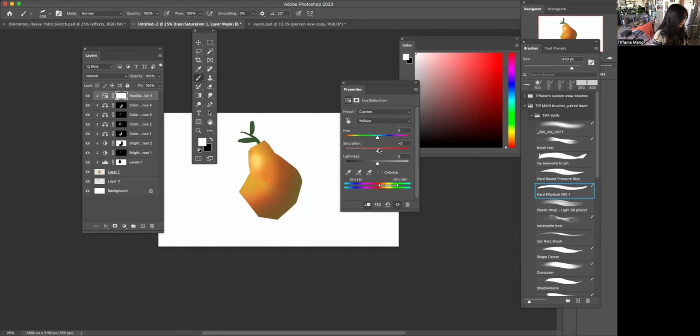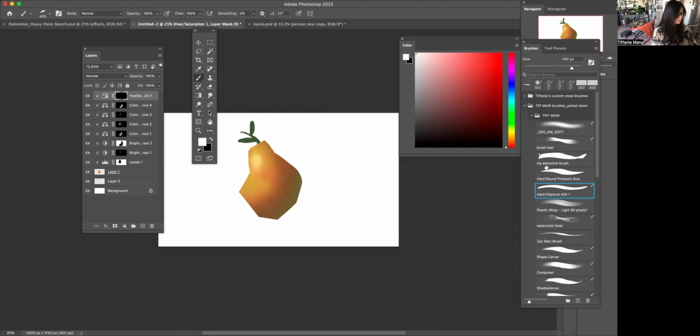Maybe the yellows now I want to be more saturated. So now you can see anywhere where there's yellow, I'm playing around. I can also change the hue, okay? So let's say in the yellows, I actually want to change the hue to something else. You can do that as well and get some pretty funky results. So just play around with this a little bit. Greens as well. I usually just stick with master, and then maybe I want to lift up the saturation a little bit, tone down the saturation a little bit. Sometimes I'll do this to get some grays. So I don't know, let's just play around with that.